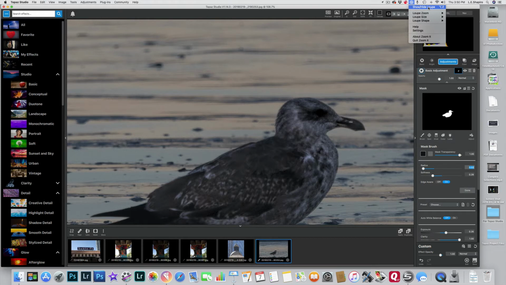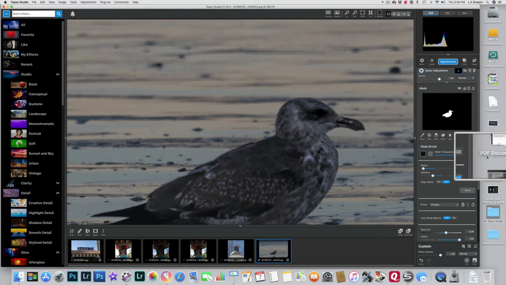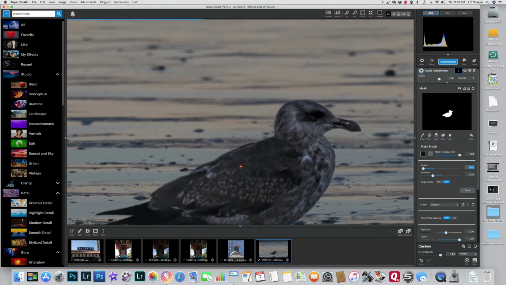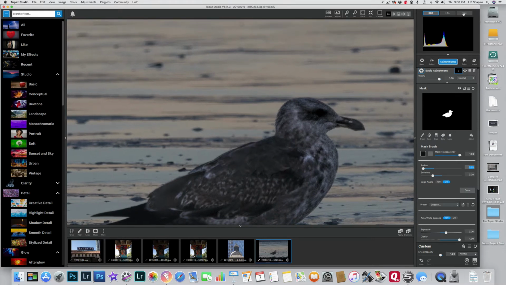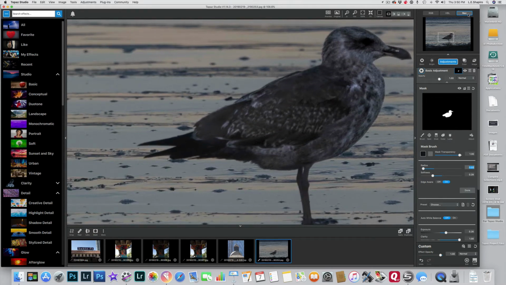I'm going to show my loop there. You can see how the bird's starting to come out. All right, so now I'm going to move. There's a nice way to navigate here by going up to the bar here and hitting the nav. All right, so I'm going to make this a little bit bigger using the cursor keys. And again, I'm going to try to get more and more of this area. I'm going to make this go down quite a bit.